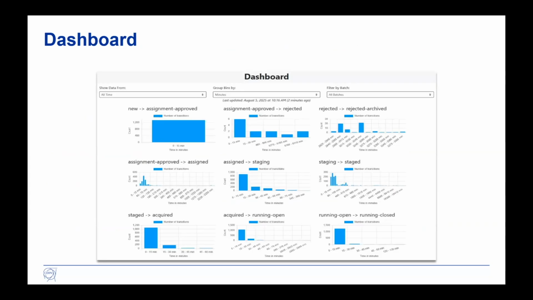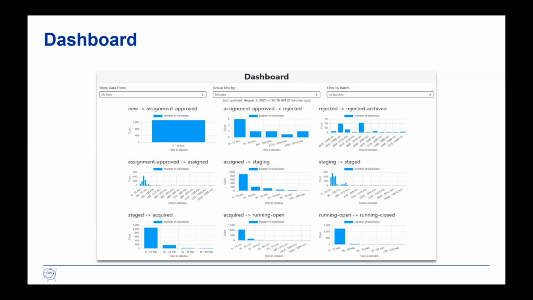So my first task I've already done, and it's in the dev environment. It's this dashboard, so we can see how it looks, what those transitions that I mentioned are, how long they take, and how many of them there are.